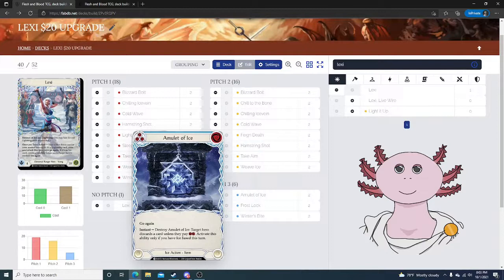So I absolutely love this card. You can pitch it if you need to. It's good for fusing, and then it's just a safety measure. So you play it and you don't want to proc it when you're already ahead.